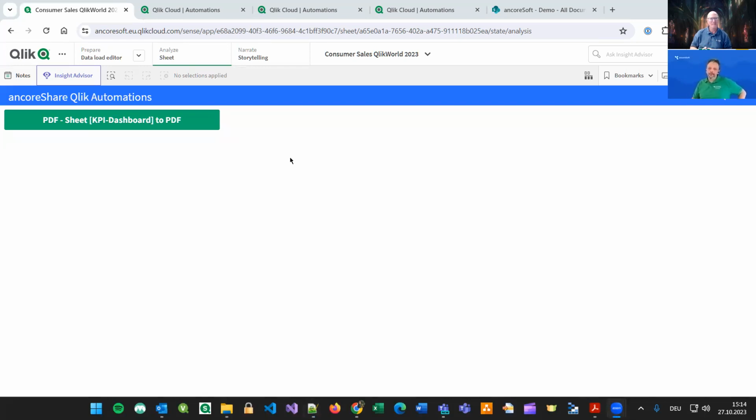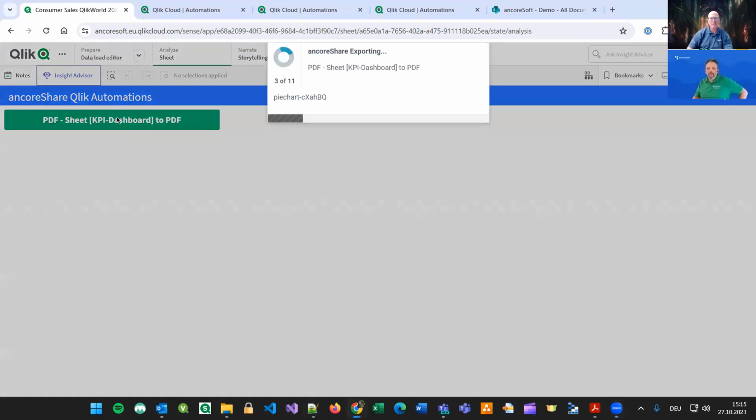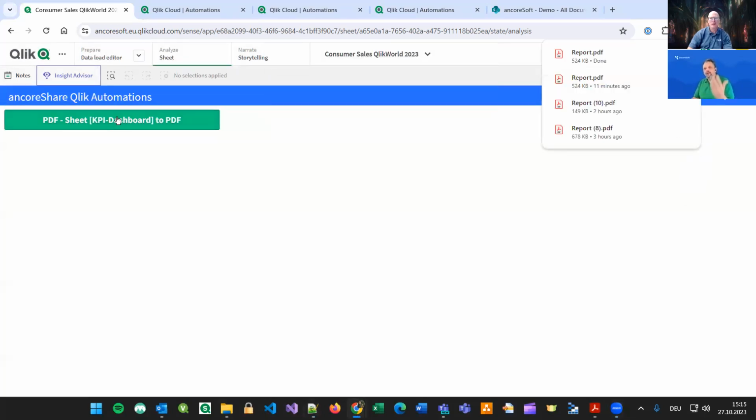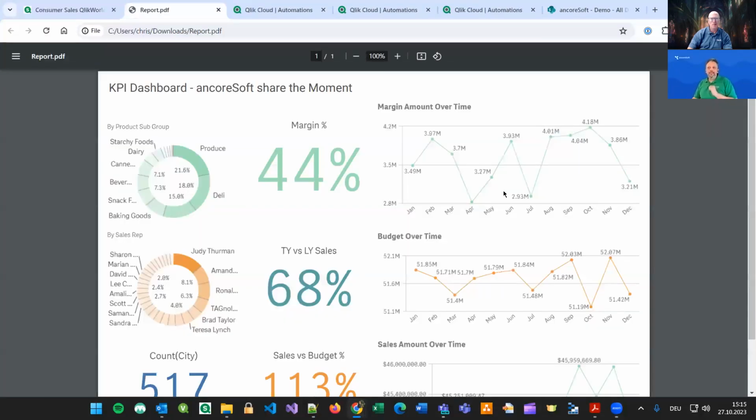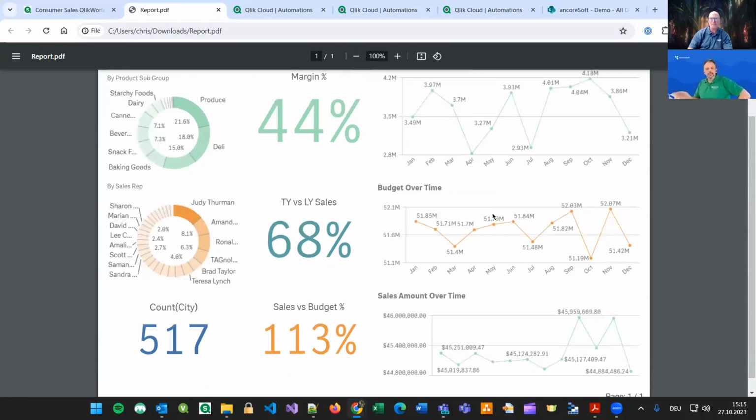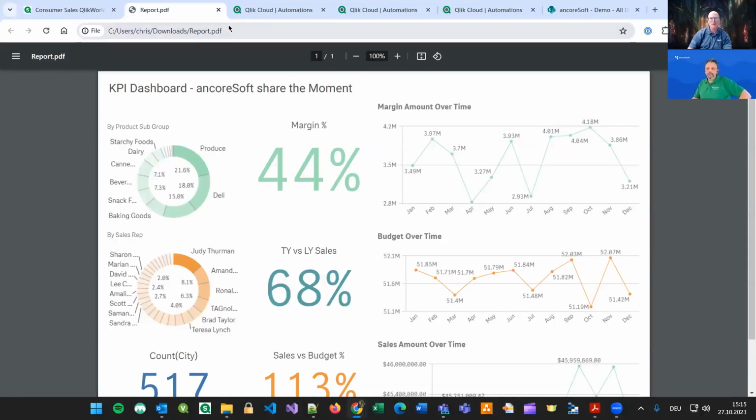Of course, Dalton. Thank you. And I'm so happy to be able to show you today. And let me repeat, as you asked me, to show you only the functionality of the ancoreShare extension, which creates a PDF right out of the box, just prepared here with a little button here on my screen. I click on that. It creates out of the box as an in-app application. So it does not need any external service for that. Creates a PDF based on the elements I have placed in my report. And boom, there it is, a beautiful PDF showing, in that case, one of my sheets.